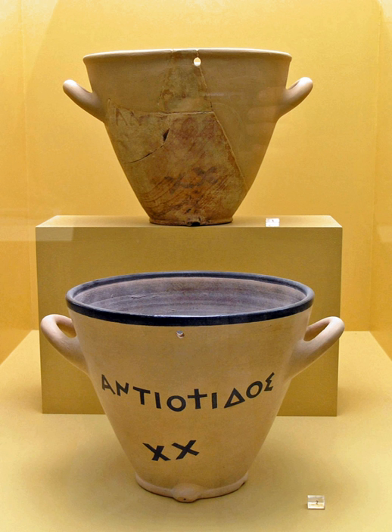In ancient China, as well as throughout East Asia, water clocks were very important in the study of astronomy and astrology. The oldest written reference dates the use of the water clock in China to the 6th century BC. From about 200 BC onwards, the outflow klepsidra was replaced almost everywhere in China by the inflow type with an indicator rod borne on a float. The Han dynasty philosopher Huang Tan (40 BC–AD 30), a secretary at the court in charge of klepsidrae, wrote that he had to compare klepsidrae with sundials because of how temperature and humidity affected their accuracy, demonstrating that the effects of evaporation and temperature on the speed at which water flows were known at this time.